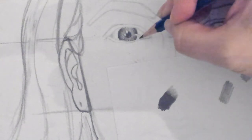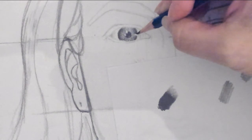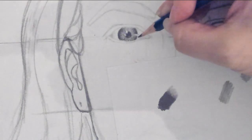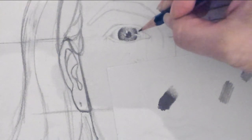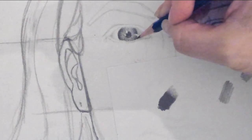I'm also going to do this right in here. Now I've got a highlight that I can see. It goes right on top of my iris and the white of my eye. So if I can see that, then that means that everything around it needs to be darker so I can see it. So this whole section of my eye is going to get sort of shaded in.